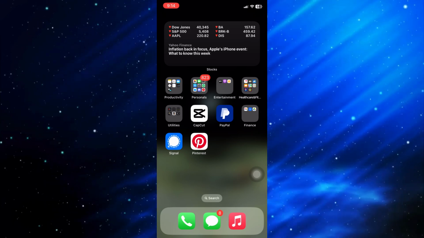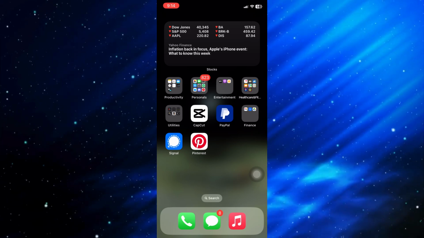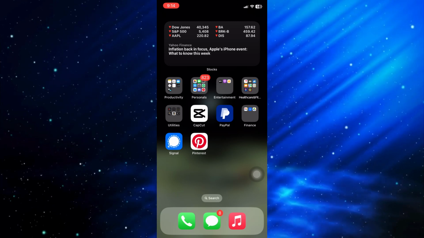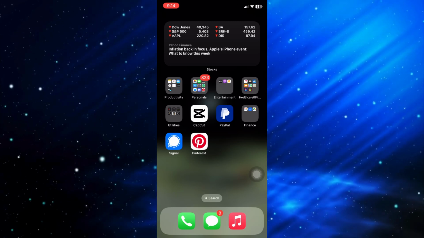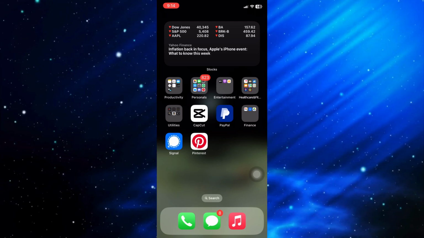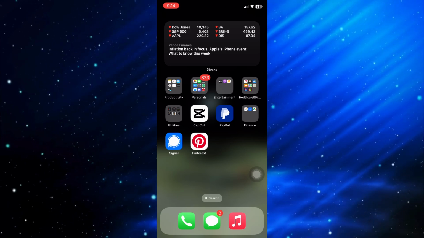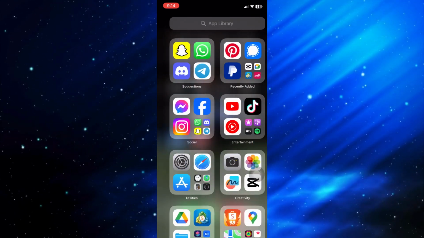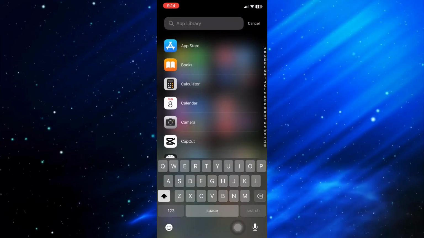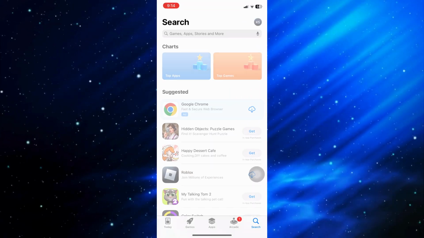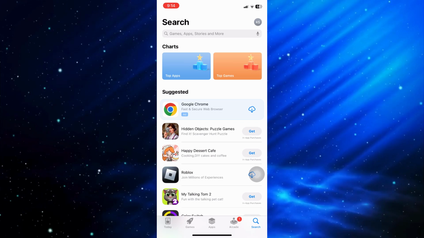Now, the first thing that you want to do is to make sure that your Snapchat is up to date in order to get rid of some minor glitches and bugs that have been installed with the previous versions. Now, to do that, you want to navigate through the App Store or Google Play Store, of course depending on the device that you are using.